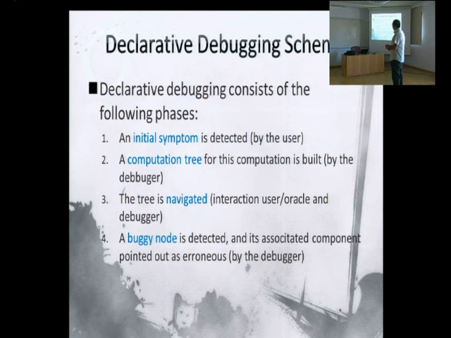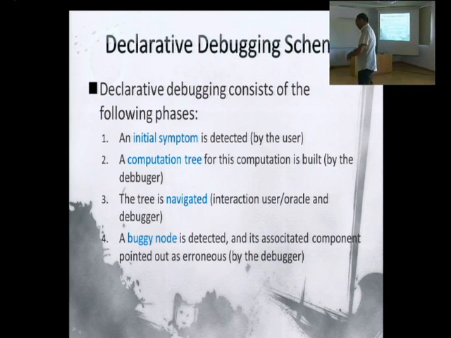By the way, this is another drawback that must be taken into account. I said that the debugger is building the computation tree after the initial symptom is obtained. This means that the debugger must repeat the computation. Maybe the program is taking several inputs, asking questions to the user. Then the question must be asked again. The debugger says, I will execute the program, and I will ask you everything, and you must repeat everything. This may not be the best option.